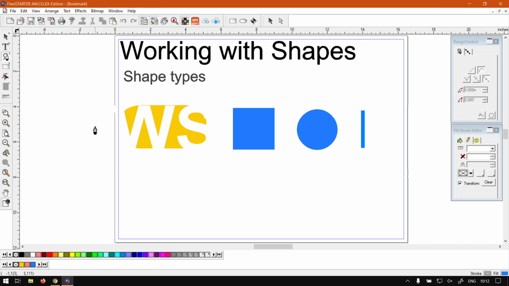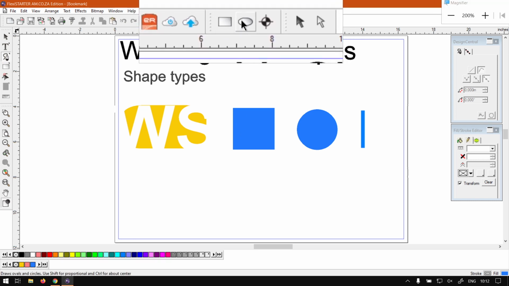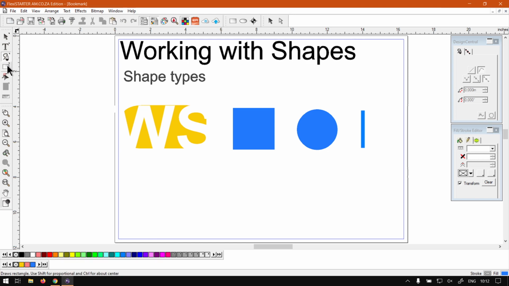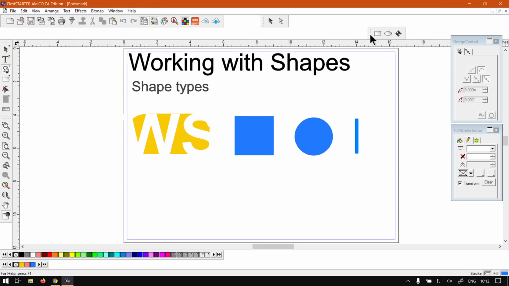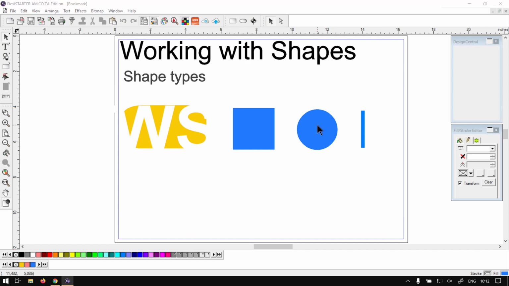Now, what we can also do, as you can see next to my top standard toolbar area, is I've got my shapes here for quick access. In order to do that, you can click and hold your left mouse button so it pops up this option. Without releasing it, if you move your mouse past it, you will see it pops up that little black box. Now you can throw that where you want to mount it. Mine's already been mounted, so I can just move it up here, place it where I want it. Now I can quickly select between different shapes, and that is it on different shapes.